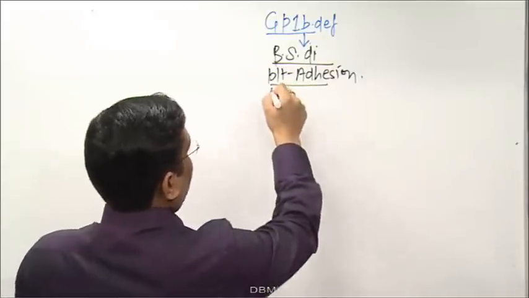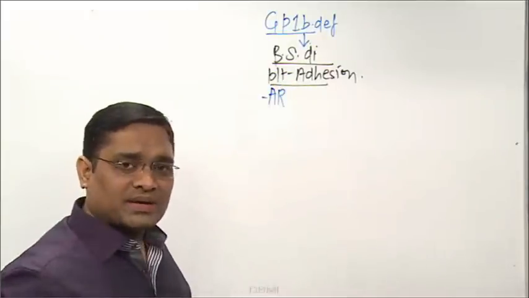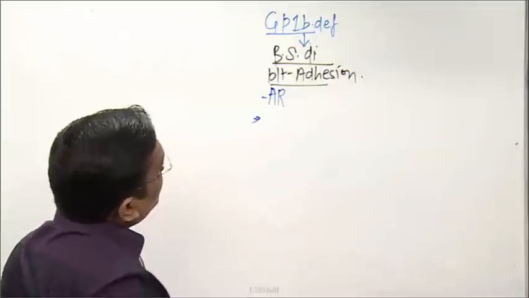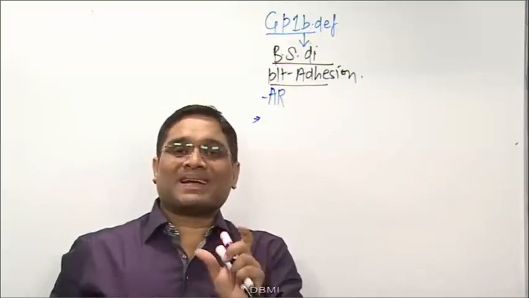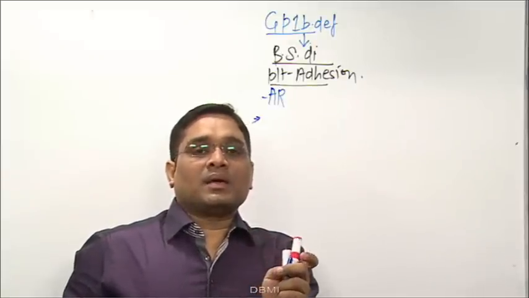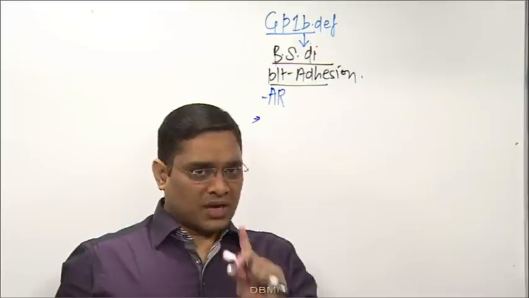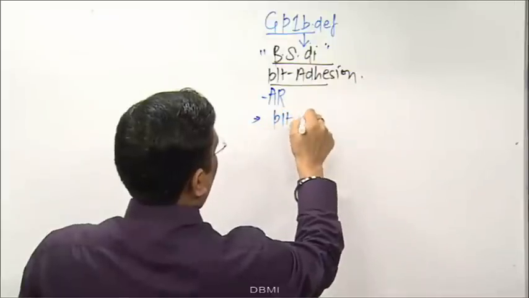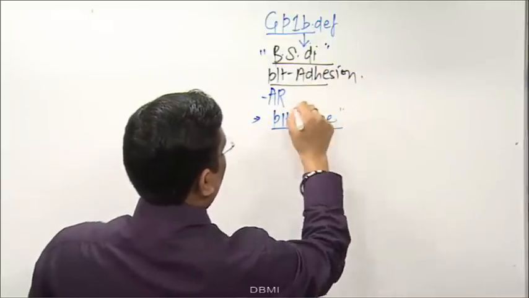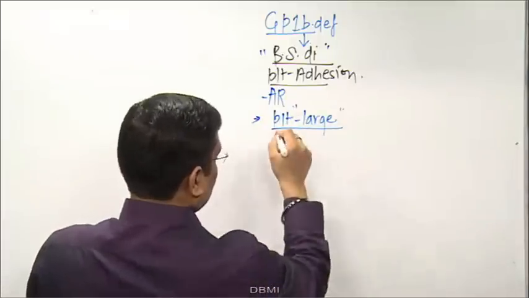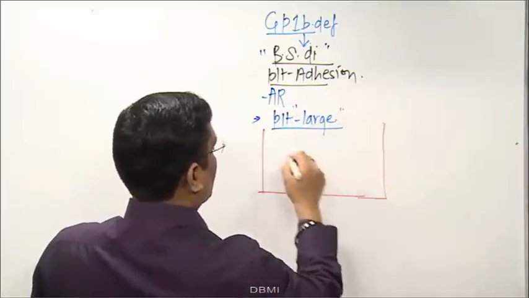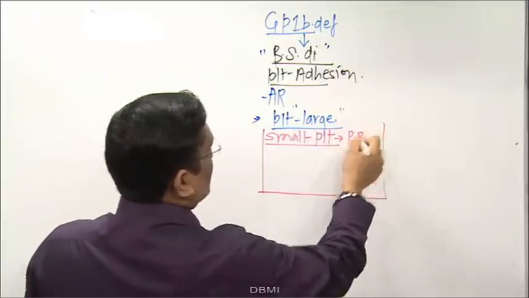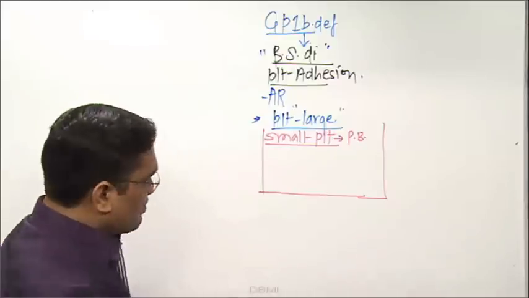Remember, this is an autosomal recessive disorder. Number 1 point. Number 2, if you observe the platelets of a patient with Bernard-Soulier disease, will they be large or small? They asked this once in the All India AIIMS exam. Remember, in Bernard-Soulier disease, platelets are large. Why am I saying this? Because this was the question in the All India exam: where will you find small platelets on peripheral blood? Make a note of this.